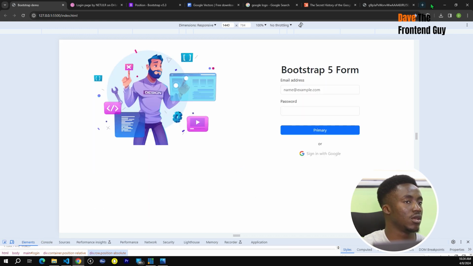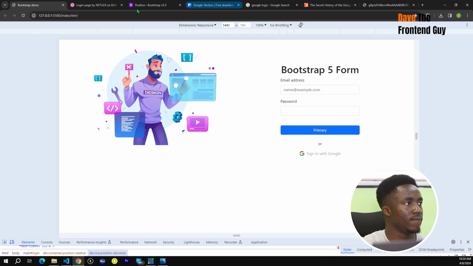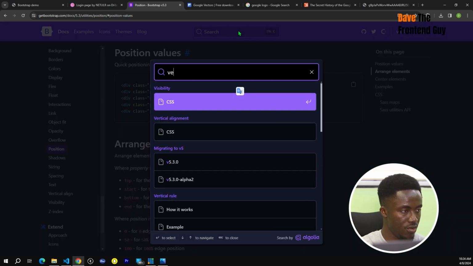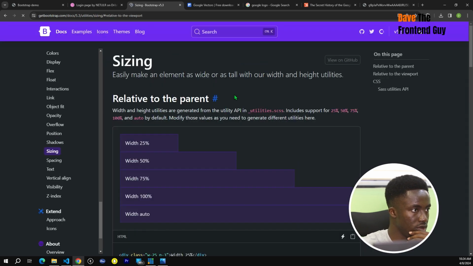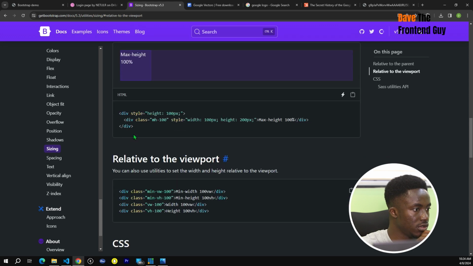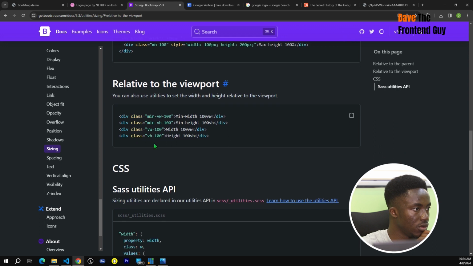I get what's going on. So let me go here, viewports. Let me see. Viewport height. Okay, good.